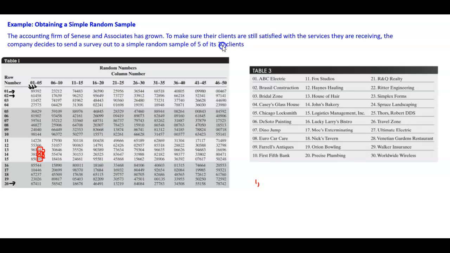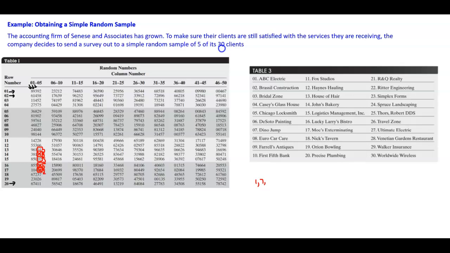The answer is yes, so we include 7. Now we go down again to the next 2-digit number, which is 44. 44 is greater than 30, so we cannot include that number. Now we go down again to 46. That number is also greater than 30, so we're going to cross that one out and not use it.